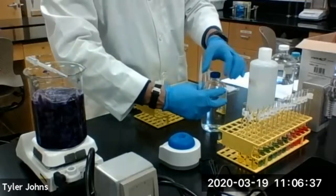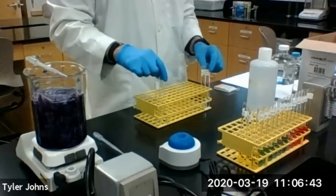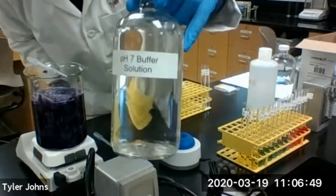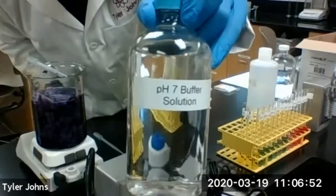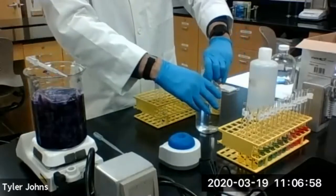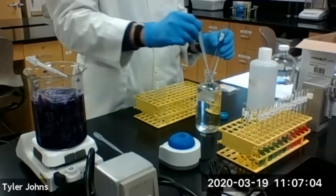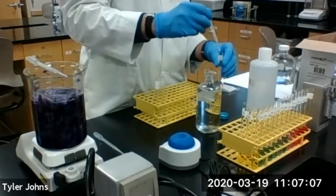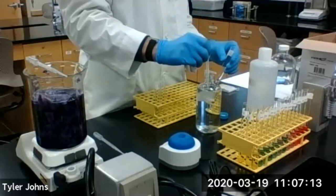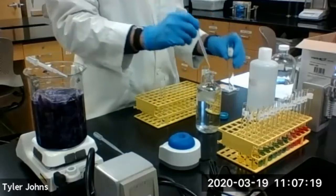Okay. So we've aliquoted deionized water into 2 test tubes. We're now going to aliquot out 5 milliliters of pH 7 buffer solution. So this is a buffer. The deionized water is not buffered. So we're going to aliquot out 5 milliliters of this into 2 test tubes, the pH 7 buffer. And our second test tube.